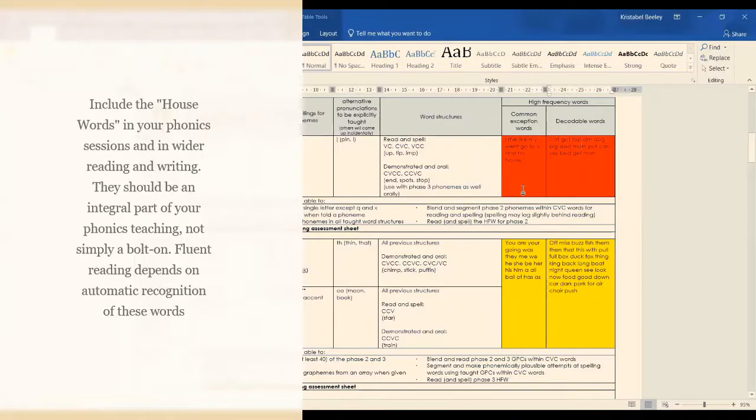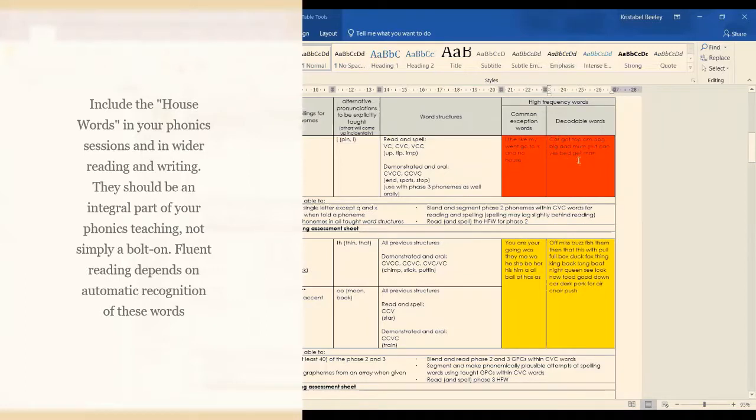Common exception words are words that can't be read using phonics at the stage of phonic development that the children are at. So at this stage, they're not doing a CVCC word structure, so that counts as a common exception word. It's not in what we're expecting them to be able to do. However, you can show them, look, it's went. You're not going to show them that with house, because there's too much in there that they don't know. It's too big a stretch. But what you might say to them is, look, you can see it's got an h at the beginning. You can hear it in house, and they might hear this, and you can point it out.